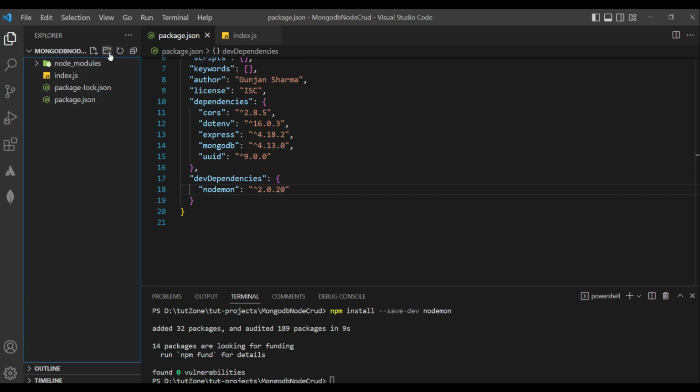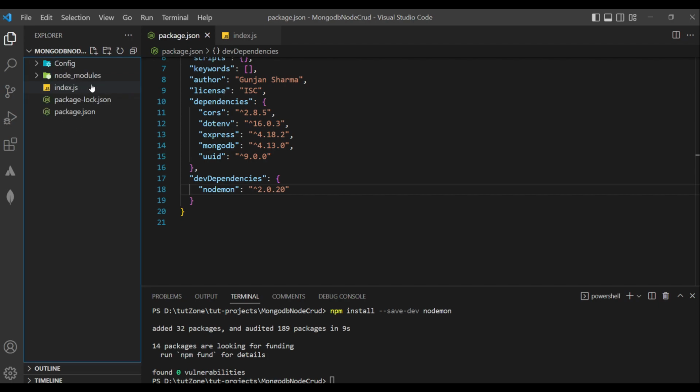First I will create the config folder. In the config folder we will store all our config. The second folder I will create is controllers. As the name suggests, this will be our controllers folder.